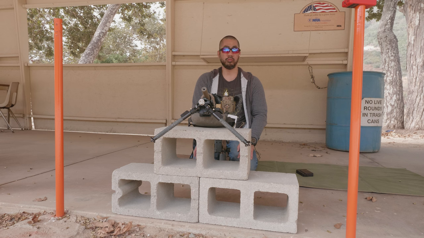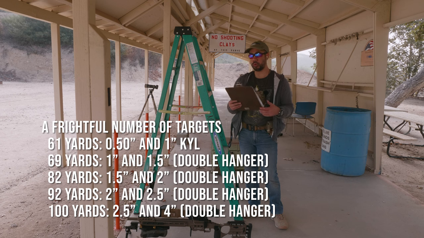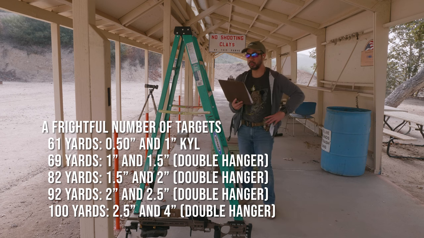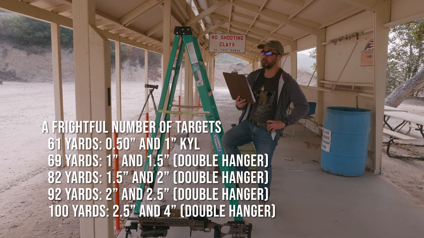Anyway, let's go ahead and move on to the final stage of fire that we need to run through. Last stage of fire we're going to run through is called the Frightful Number of Targets. We have many targets here, 10 total targets on 5 banks. It's a 120-second par time, 10 rounds.